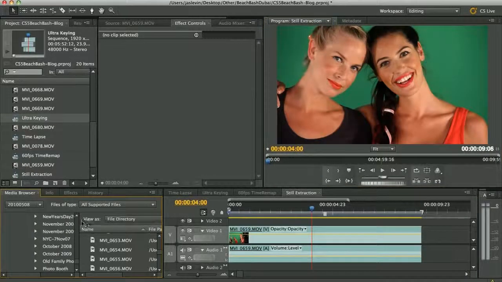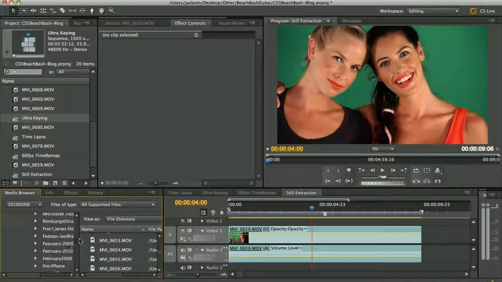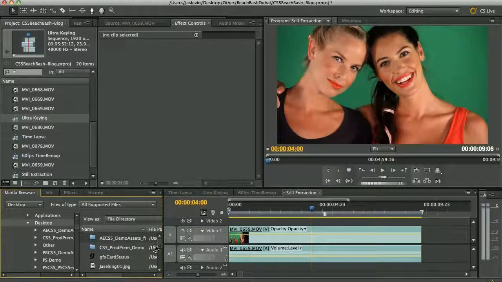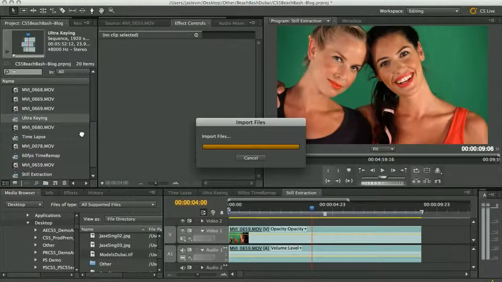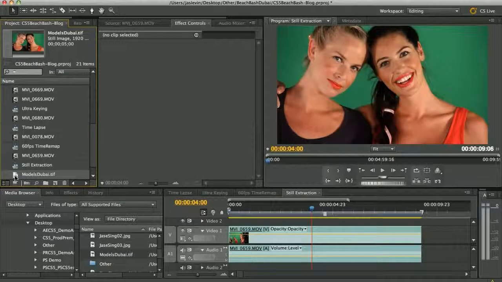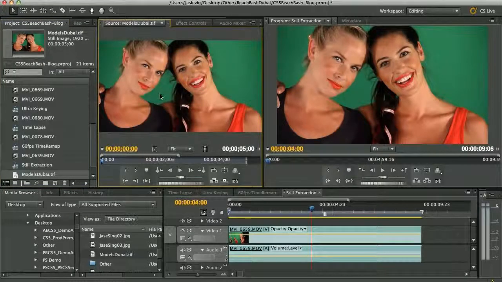And what's really cool now is that from within the media browser, we can simply pull that right back into the project if we so desire. Or we also have the option, of course, to bring that directly into Camera Raw for further editing. So here we are, boom, there's the TIFF that we just created. Now we can send it over to Photoshop and continue working on it.